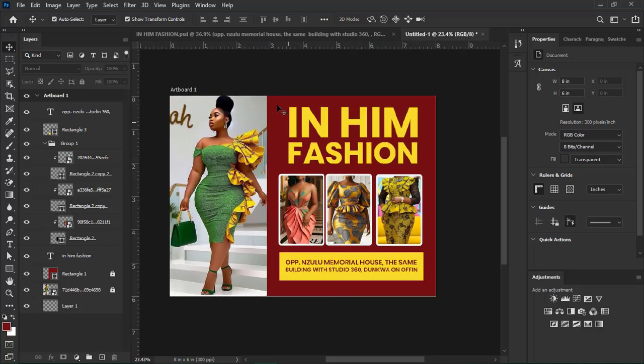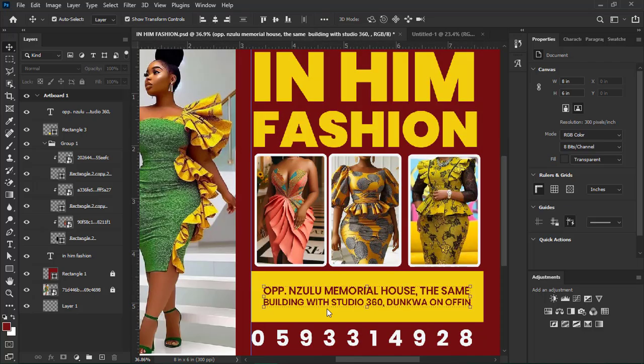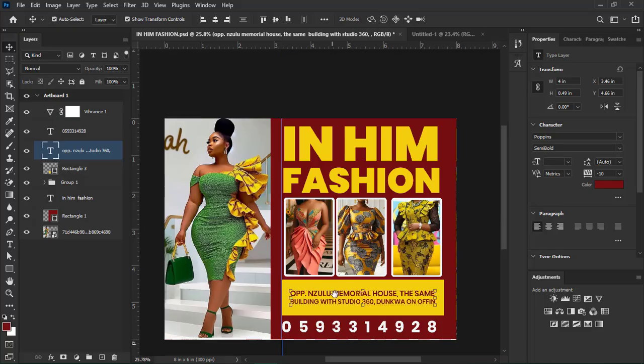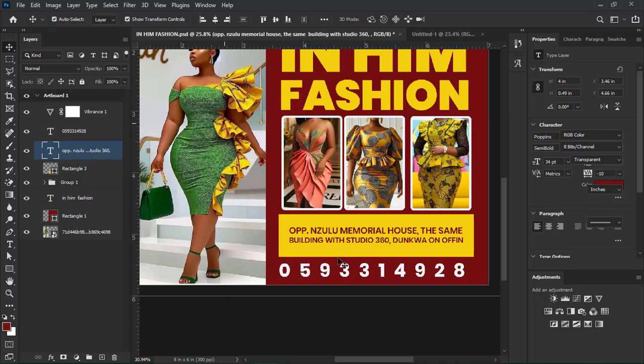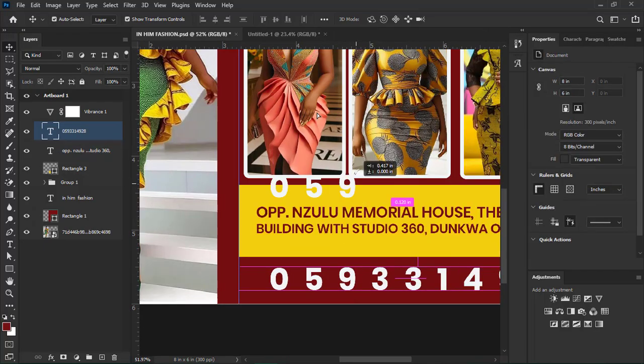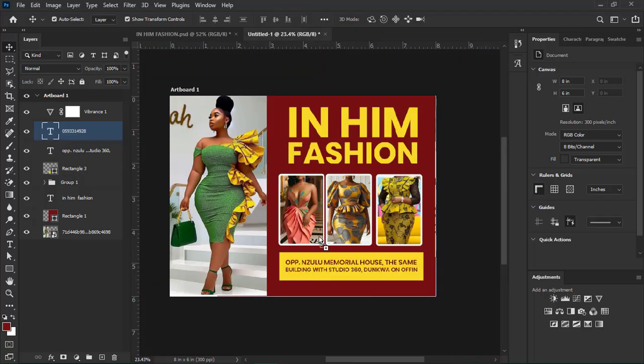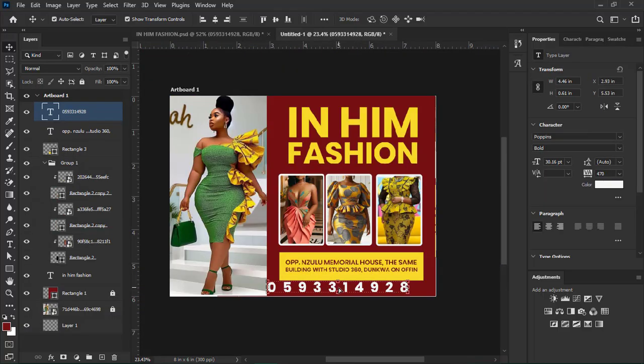All right, so the last thing we are going to do is bringing in the telephone number. So you just pick it and you also bring it here, then you release your hands, you also position it well, something like this is cool.